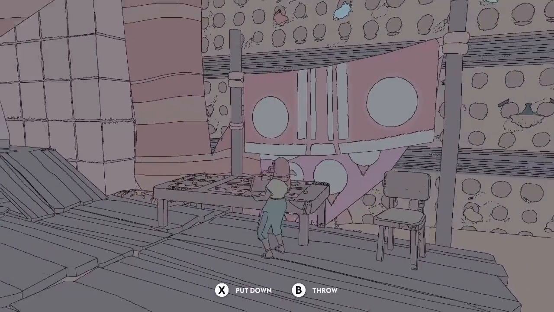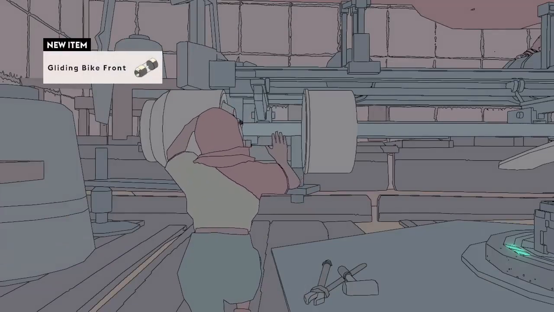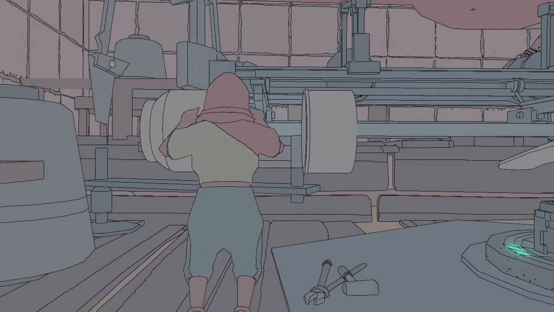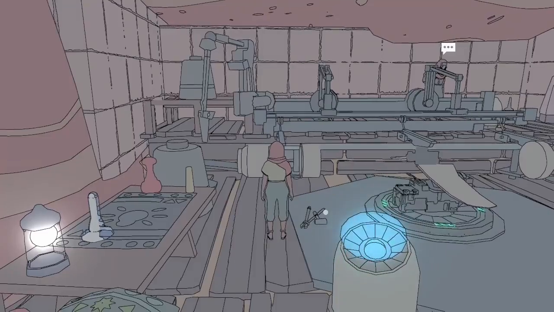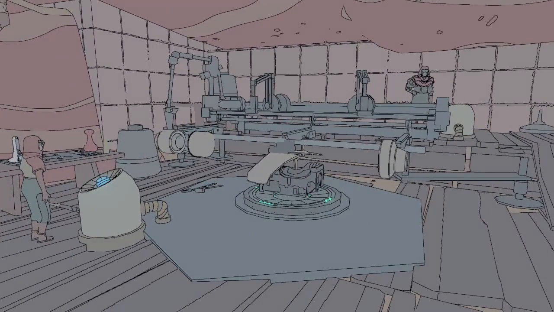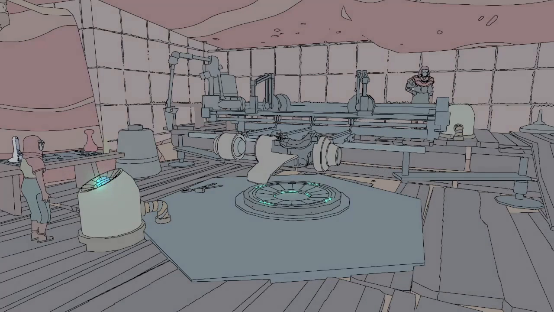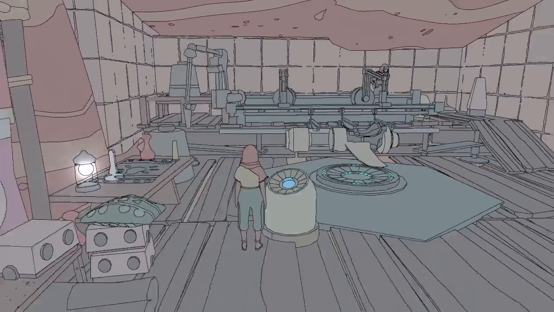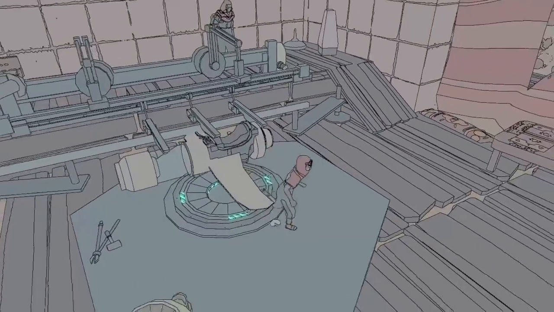This is looking pretty good. And this goes on the front. New item, gliding bike front. Is that the technical term? Not nose cone or something like that? And this looks like a button that wants to be pressed. Achievement unlocked. Simoon. Apparently that's going to be its name then. Everything goes together. Speak to Sizo. Okay. This is looking pretty funky.